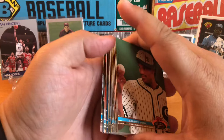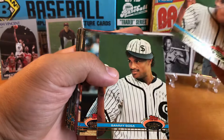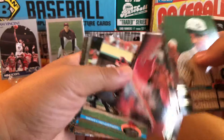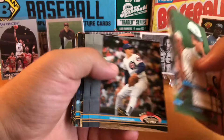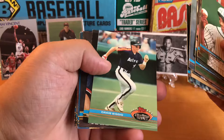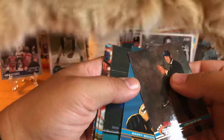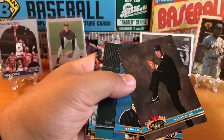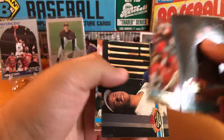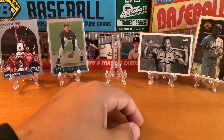I did go back and open all of those bricked Stadium Club packs, and you can just see some of the paper loss on these. It's really a shame too, because these are really cool cards — that poor Larkin is missing an entire corner. I did get a Nolan Ryan in the first video, and I ended up getting a second Ryan but it was bricked so bad I couldn't pull the cards apart. There was also a Barry Bonds but pretty beat up. Bo Jackson too — all these cards pretty much suffered the same fate. That really broke my heart. And that was the only Griffey Jr. out of it, but that's what I figured was going to happen.